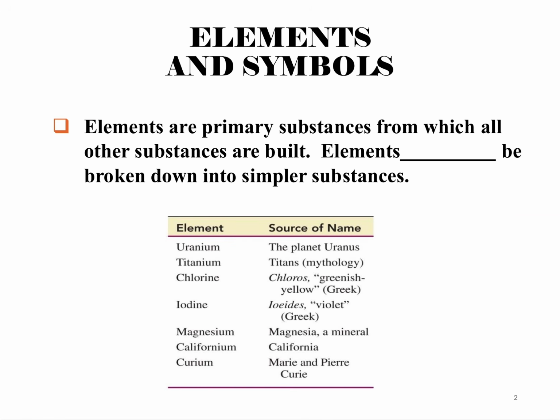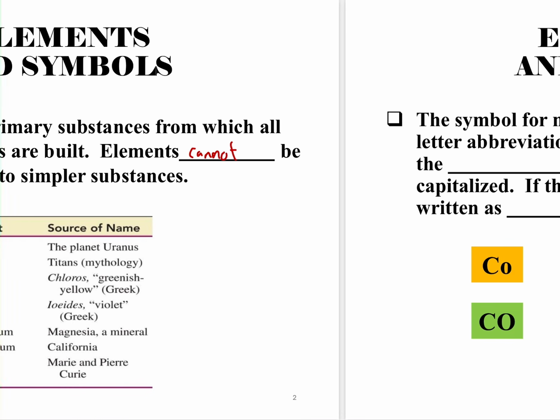Before we start talking about elements, we're going to talk about what they are, and what their symbols are. And so, in a chemical sense, what this means is that elements are kind of our finest building block we're worried about in chemistry, and so they cannot be broken down into smaller substances. And we know, as physics has advanced, that this isn't necessarily true. Things like uranium and other atoms can be broken down into other subatomic particles, and we would touch on those a little bit. For chemical reasons, we deal with elements as the fundamental building block for chemistry.